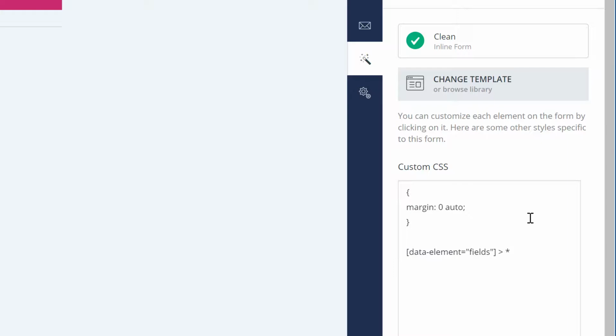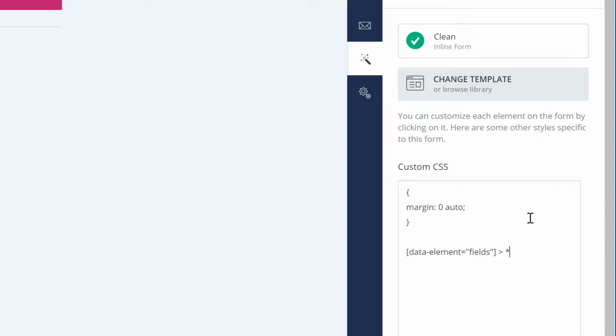What this means is the form in ConvertKit, when they embed the form on the page, the form comes with a data element, and each element comes with its own data identification attribute. You don't see those, but they are there in the source code.